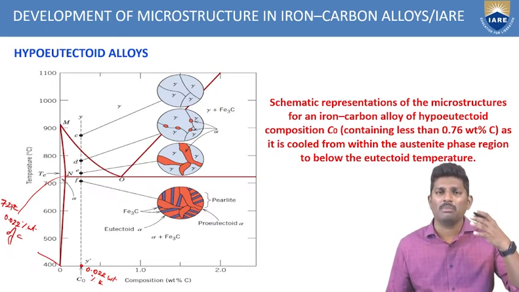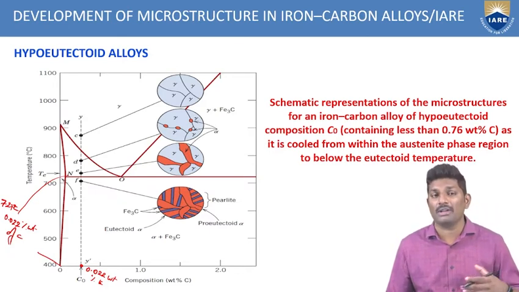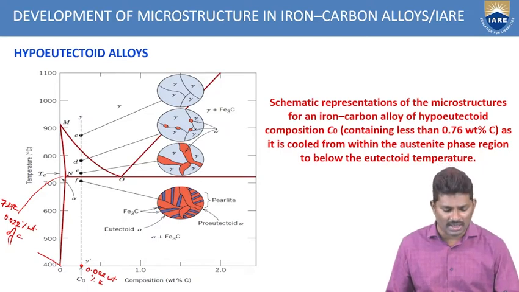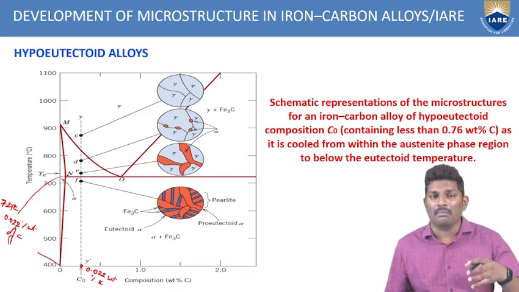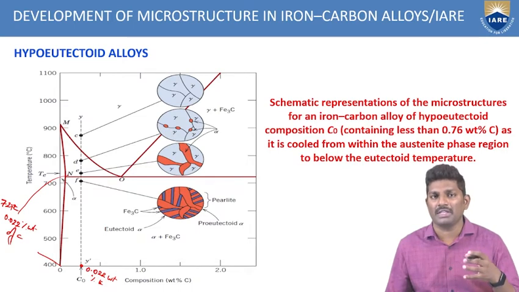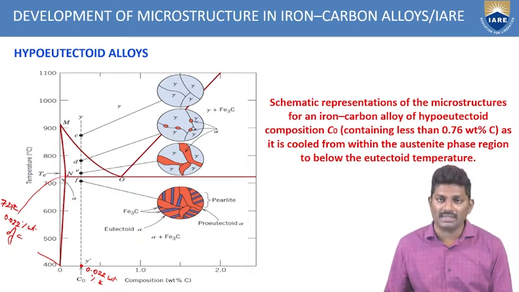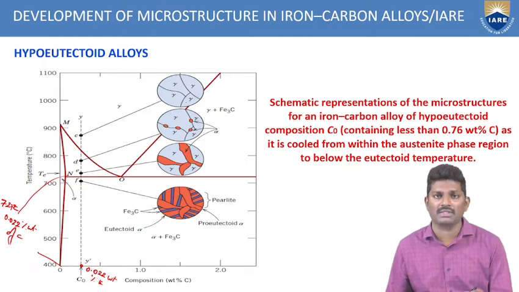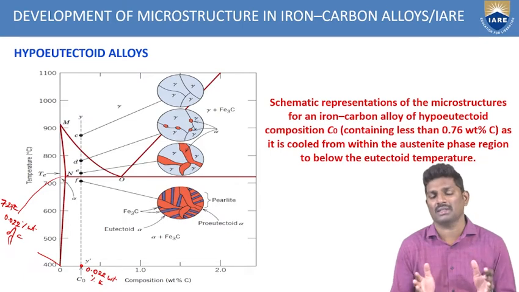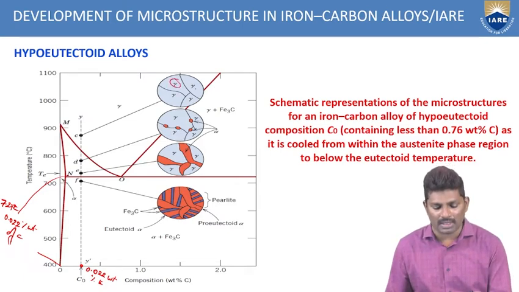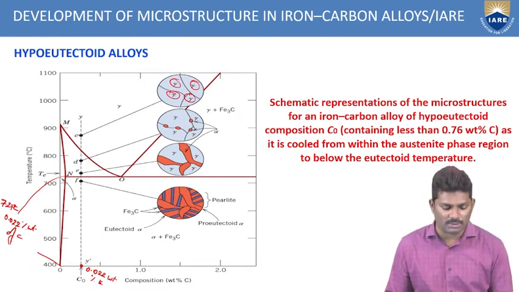From that line, at some points, if you want to see what the developments in the microstructure are, at points C, D, E, F, at these four points, we are trying to identify how the microstructure develops. If we see point C, again, as in the previous case, we have complete austenite. There is no other mixture here. That's why you have all gamma, that is the austenite particles. At this point it is around 870 degrees centigrade.